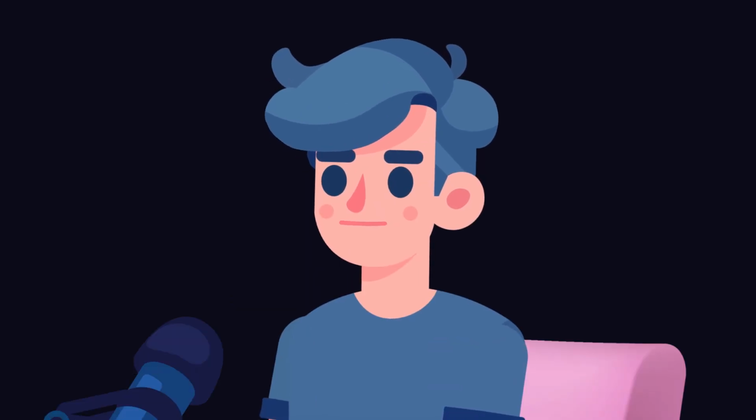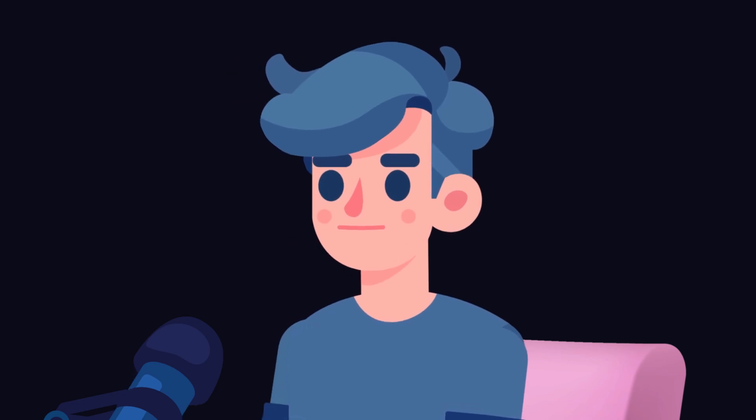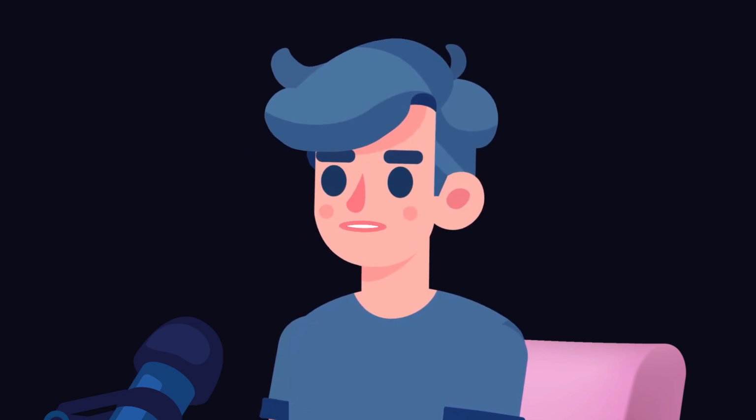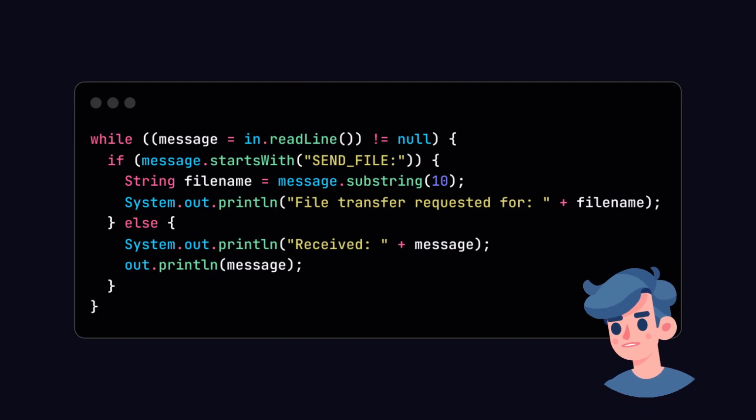To make this application more functional, we'll implement an interface for file sharing. We will allow a peer to select a file on their system and share it with other connected peers. To do this, we will modify the ClientHandler class to handle file transfers. First, we need to update the message handling part of our ClientHandler to check if a message contains a request for a file transfer. For now, we will just print a response when someone requests a file.